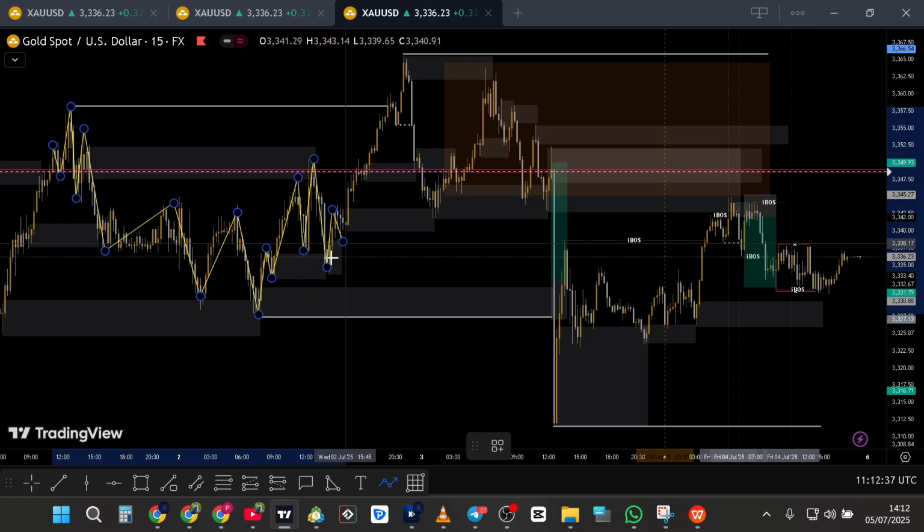So we had a slight pullback just to mitigate some few demand areas here, and then went all the way to the upside to now break the structure. So now we're having this kind of notion where maybe we could be starting an uptrend. So pullback, high, change of character. We had another break here from that demand, and then continued with the low to that demand again. Remember this demand, and then we came to the supply. I think there was a change of character here.